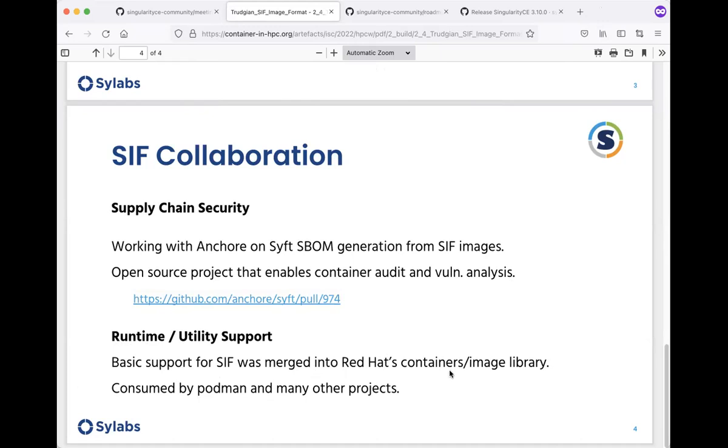The only caution I'd have there is that this is a fairly basic translation at the moment from a SIF file into something in OCI format that Podman can run, and you won't have the same default environment, handling of environment in the container and so on that Singularity does. So you might find that things don't run entirely the same if you try that out.